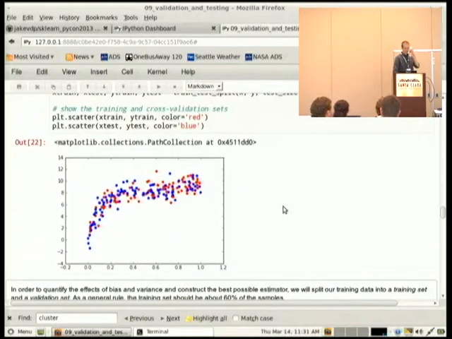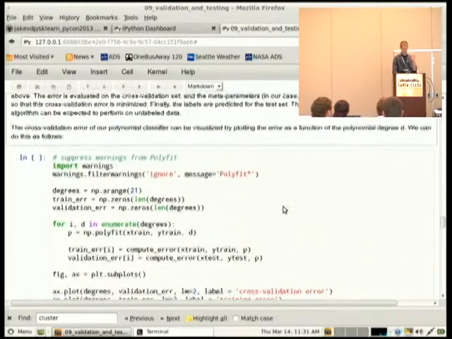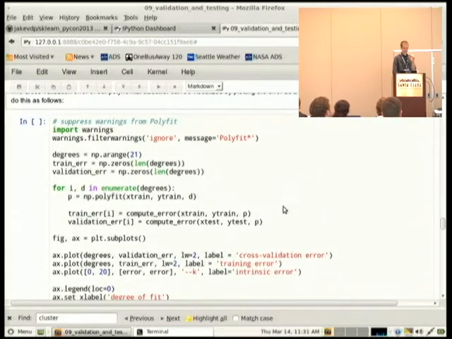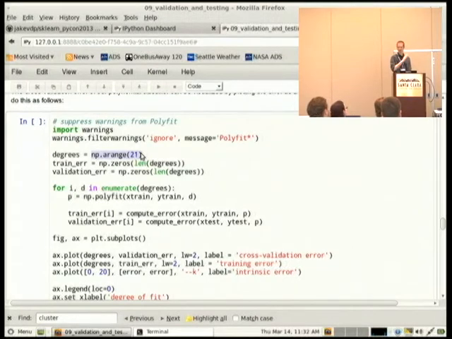So given this validation set now, we can do what we were saying before and predict how well our model is doing. So let's look at this code. What we're going to do here is plot not a cross-validation curve, but a validation curve. So take a look at what we're doing here. We're going to do degrees from 0 to 21. This is our hyperparameter that we're fitting, the degree of the polynomial. We'll do a polyfit on the training data. That's fitting our learning model, right? And then we're going to compute error on the training data. This is the bad way to do it, where it allows it to be overfit. And then we're going to compute error on the test data and then plot the results. So let's take a look at this.